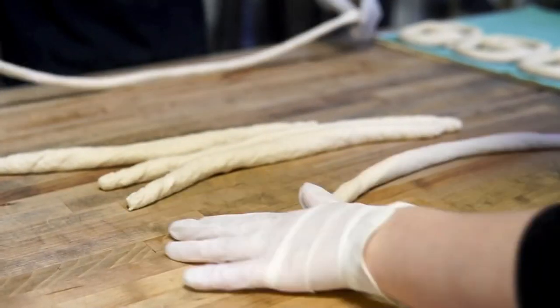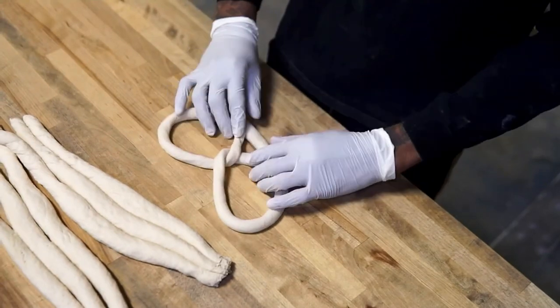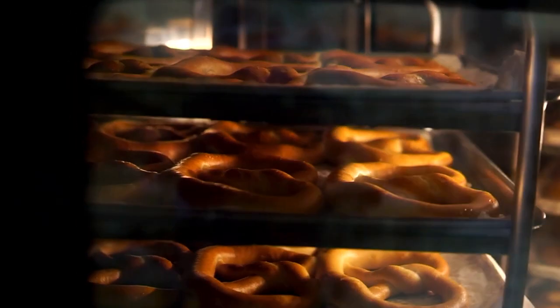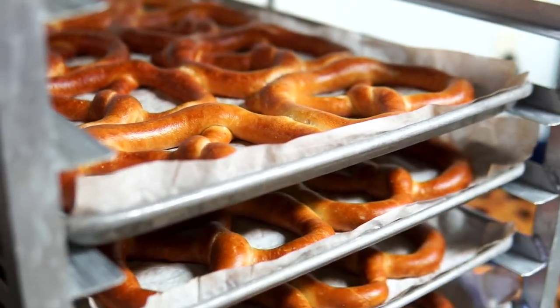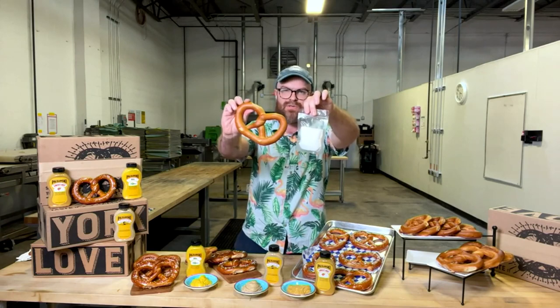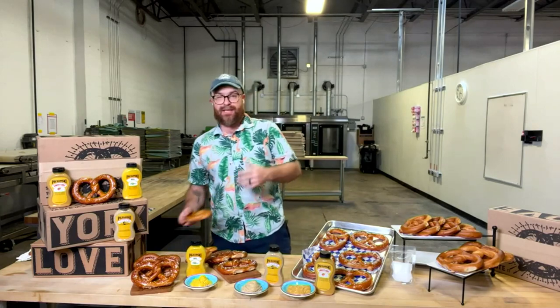We were nominated for QVC Best Appetizer, and I think that is the core of what these pretzels allow you to do. You can put them in a spread — a charcuterie board with pretzels as the centerpiece is very popular. Imagine this great dill mustard with some sharp cheddar cheeses, pepperoni, Genoa salami — an entire spread of soft pretzels. But they're really versatile too. If you want to go sweet, they arrive without salt, so you could whip up some cinnamon sugar or maybe a vanilla glaze and take them in a completely different direction.